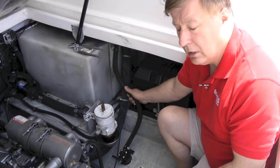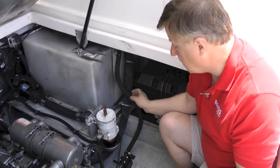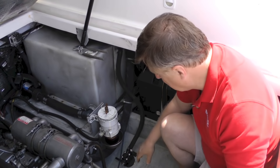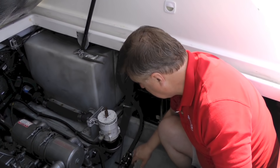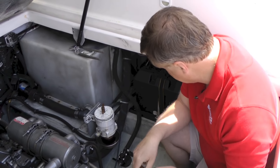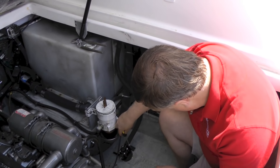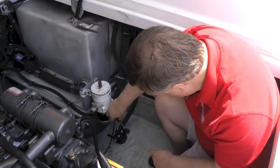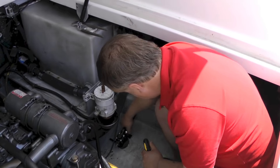So it's always a good idea to keep an eye on all the hoses on the boat and check them. If you see any cracking, it's cheap insurance just to replace them. So the first thing we're going to do is to turn off the sea cock — I've already done that — so that no water comes in the boat when we take the hose off. Next, we're going to undo the hose clamps. There's one at both ends.